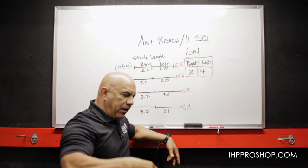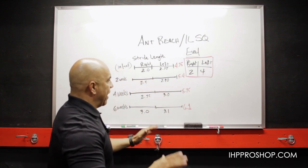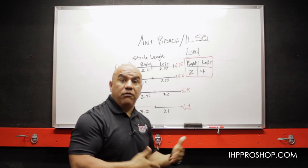Soccer player, racquetball player, tennis player, basketball player, runner — whatever. Look, you obviously have a big discrepancy between one leg and the other, which all of them will. So let's say your stride: when you plant your right leg, it's not going to send you that far forward — it sends you two feet. When you plant your left, it's significantly stronger, so it sends you 2.75 feet.